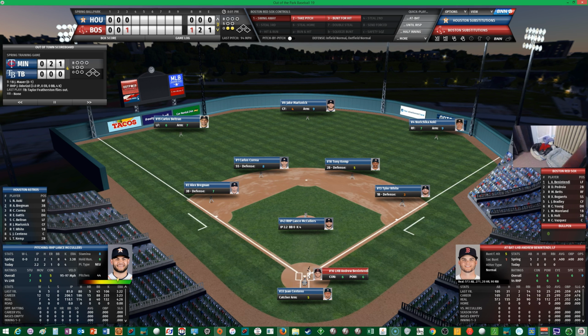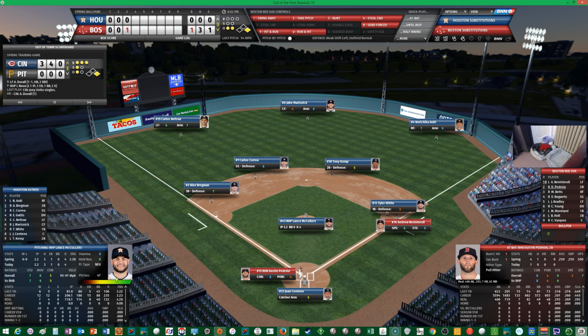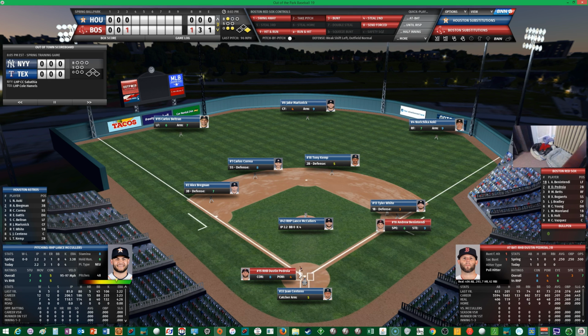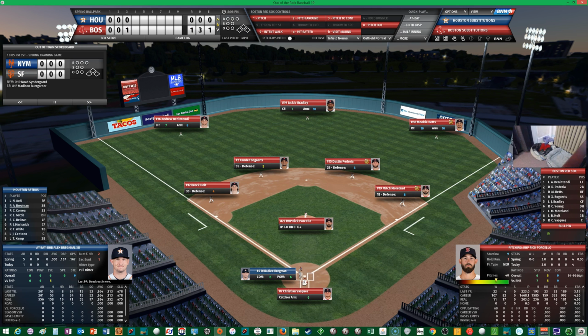So Benintendi up now. Benintendi 0 for 1 today. Gives this one a ride, and that's going to be a base hit over the leap of the second baseman, Kemp. Benintendi's going to try to steal here. Might as well. Nope, cannot get the jump, and it's going to be in there for a ball. Let's try again. Why not? See if we can get the jump now. He does this time, and oh, he's going to be out. So Benintendi is thrown out stealing. The Red Sox are on the board after 3. It's 1-0 Boston.